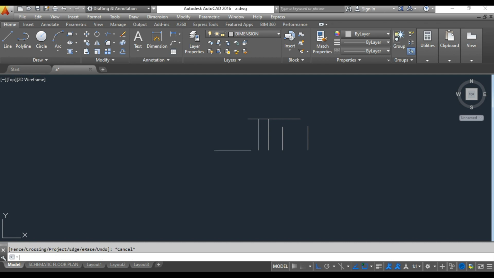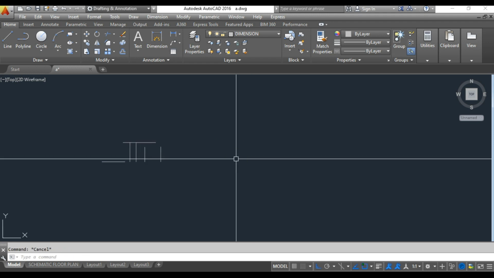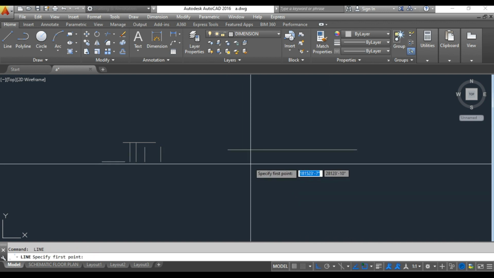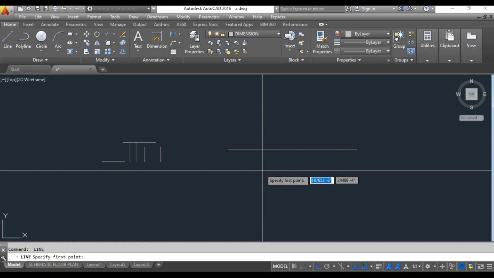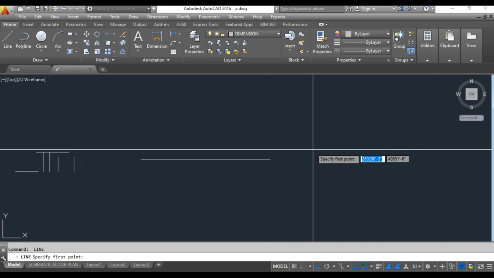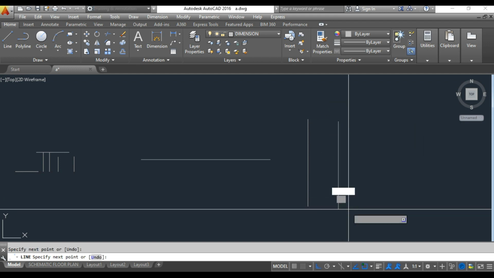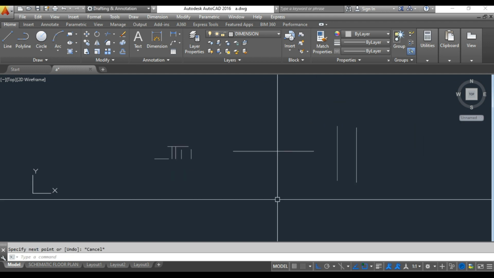If you want, I'll teach once again by drawing a few lines. This is my one line, and here I'll draw one line, draw two lines, right? So I was taking only two lines.